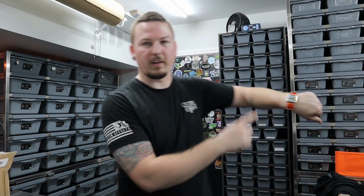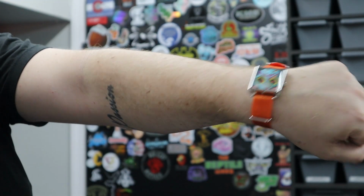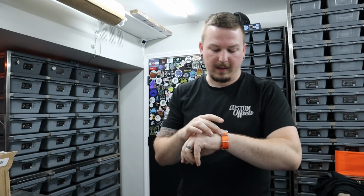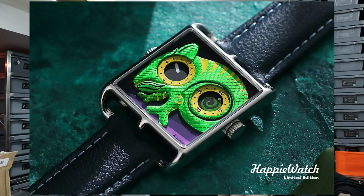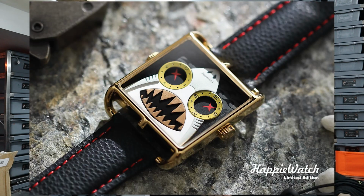As far as reptiles are concerned, they've got obviously the Viper. Let's see how good that looks on there. Yeah, I dig it, man. And the orange strap is awesome. So they have the Viper and they have a chameleon, which I'll put up on the screen right here. That one's pretty cool too. I like that because it looks like it's the tail, you know, it's twisting and whatnot. But they also have a bunch of other really fun designs. If you don't want something like that, they got robots and voodoo dolls and sharks and cats and all kinds of stuff.